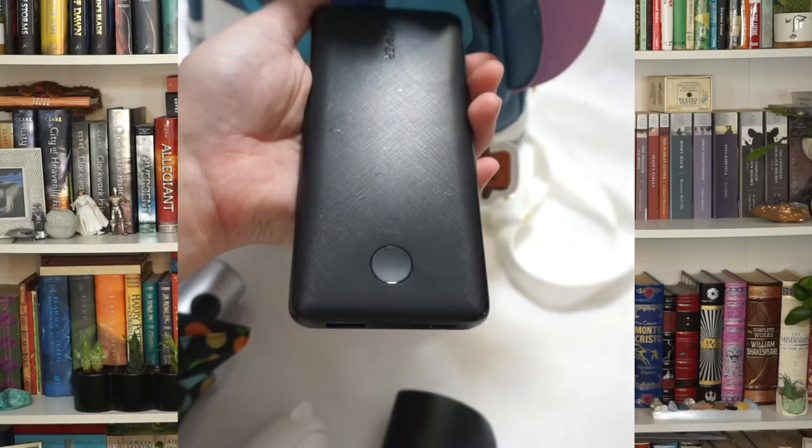I also have a portable battery with me. Especially at Disney, you're on your phone the entire day — whether that's making individual lightning lane passes, Genie Plus, mobile ordering food, checking in for reservations, checking the park map, or looking up ride wait times. This one is by the brand Anker. I've had it for several years and it has charged my phone about four times in one day, with only one out of four battery lights going down. It is pretty pricey, but you're paying for the quality — I've made the mistake of buying cheap ones that haven't held up.